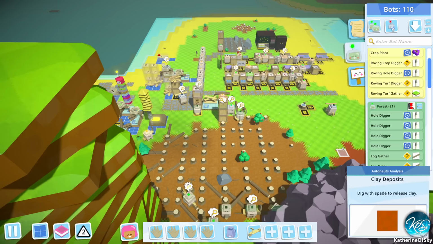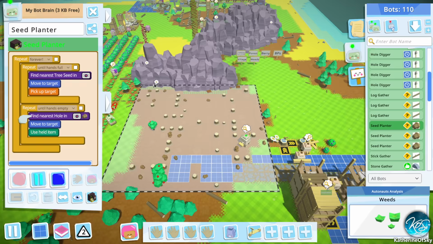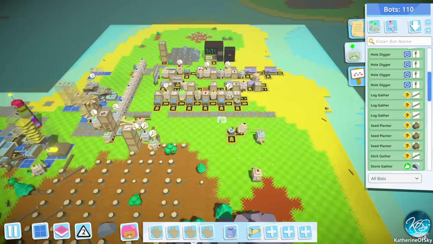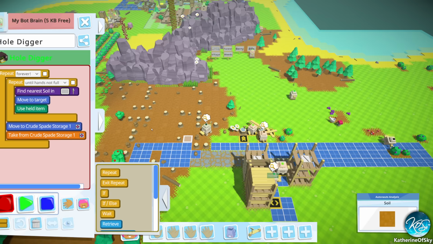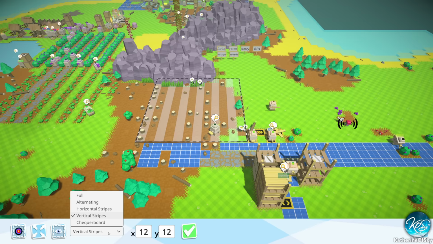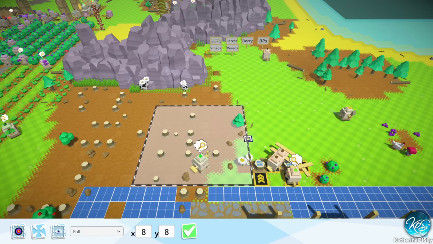But what we want to do with the forest is change how things go here. We're going to make this slightly smaller, I think. The hole diggers can just change where they're going, I think. Okay, so let's do this. We're going to find nearest soil. We're going to move this section over here. And I've decided I would like to do a much smaller thing and no stripes. Just full. We don't need a huge area. I think an 8x8 will be fine. So if we put this right here, this is going to work really nicely, I think.